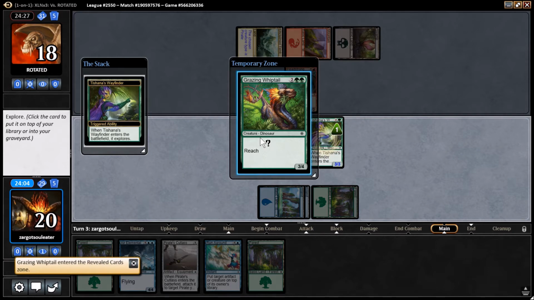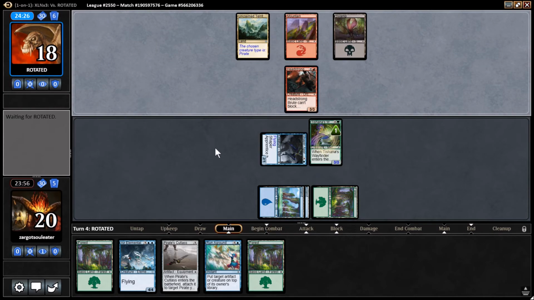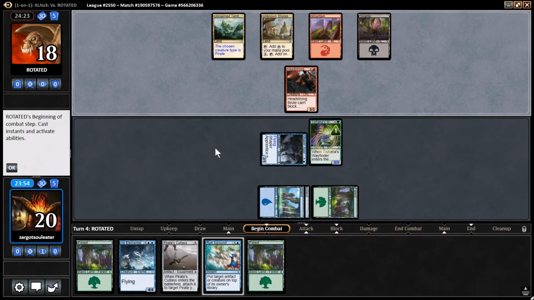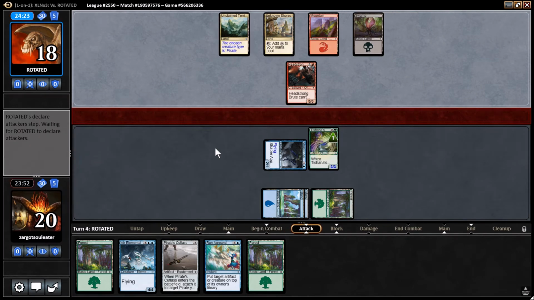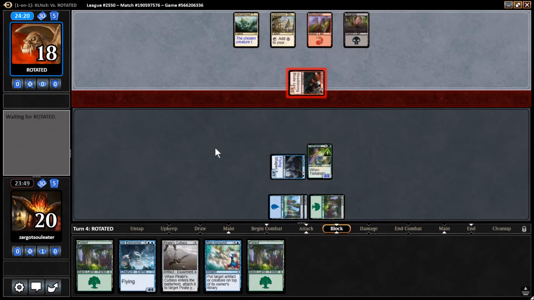Excellent. Whiptail, I think we're pretty set for mana, so I'm just going to leave this on top. It's a good defensive creature, especially against the Brute. That's assuming our opponent doesn't play any more pirate spells. But considering they didn't play a 2-drop or any other 3-drops, we're not going to trade here. We'll take the damage.